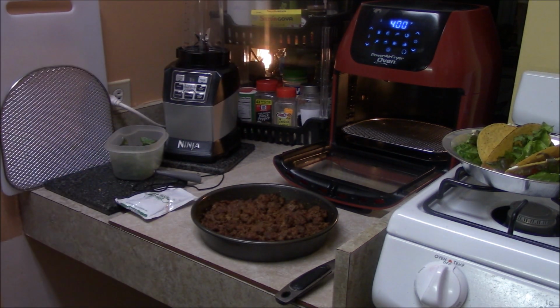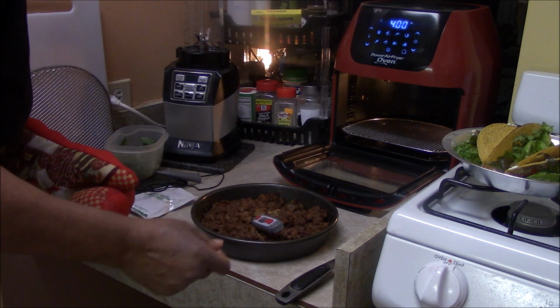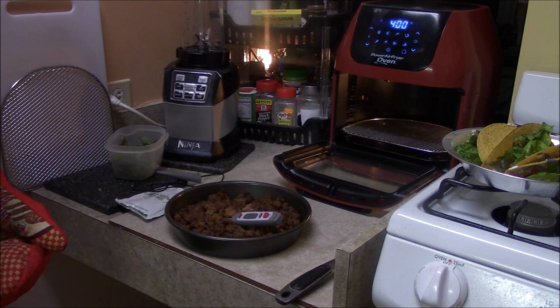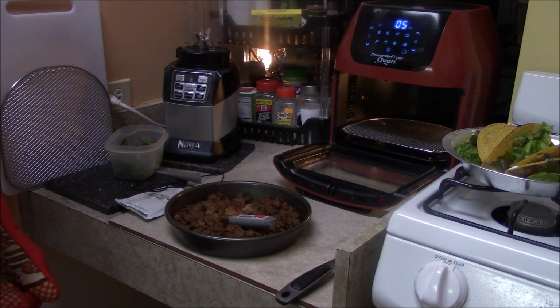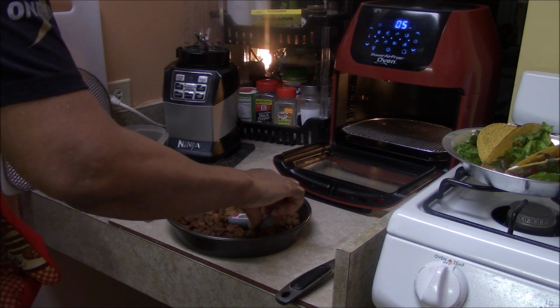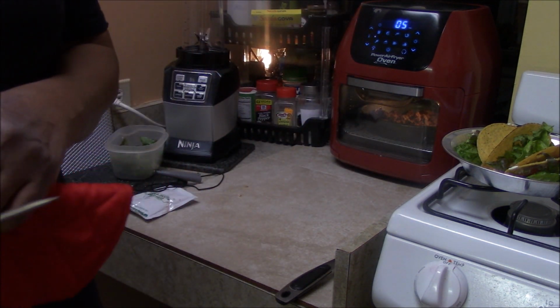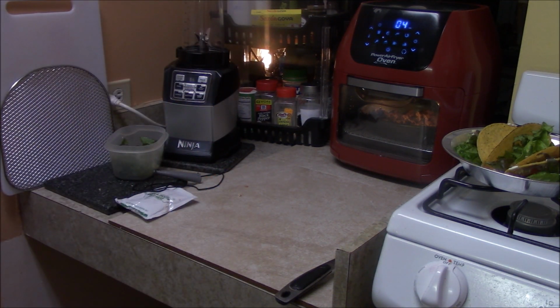Okay, so let's check the temperature of the ground beef. I'm gonna have to stick it in the middle of it because ground beef is broken up pieces, so it's not like you can put the probe straight through. You have to stick it in the middle of the pan into the ground beef and see what happens. We're looking for 160. Let's see where we go to. Okay, I think we have to cook another 3 minutes because I'm only at 156. I thought that would do it, but I guess not. So now our total time will be 18 minutes. So we're gonna let that cook for 3 minutes and then I'll check it.